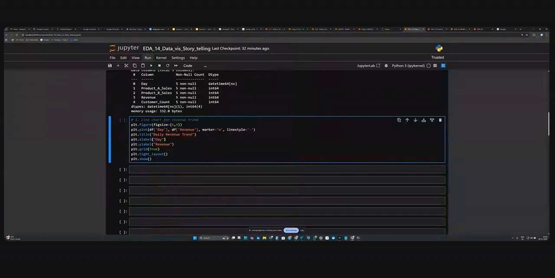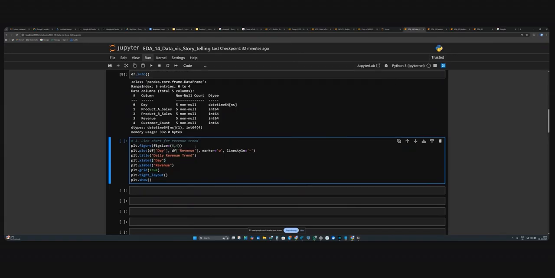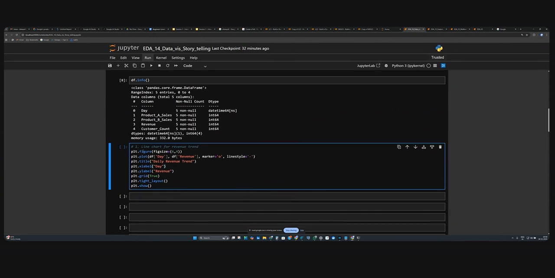I am using 6 by 4 as the figure size, the chart size, and then plt.plot of df day and revenue. Marker I'm using is o type, and the line is a dash. If you see, the day type is datetime and the revenue is integer, so it will work.